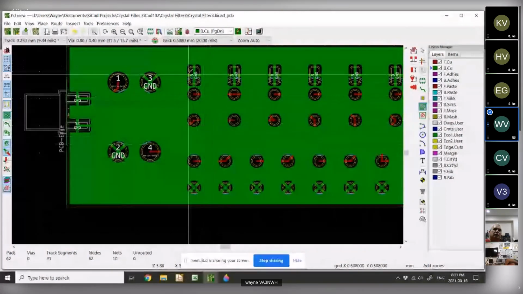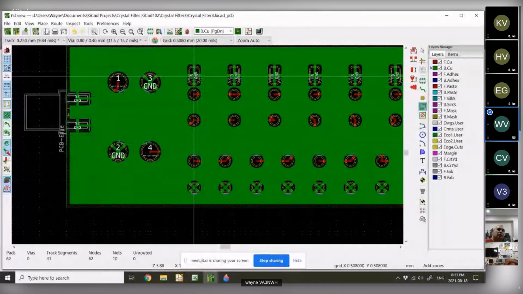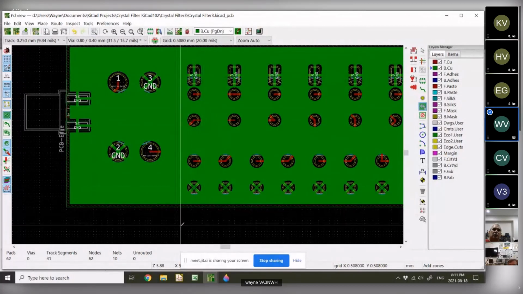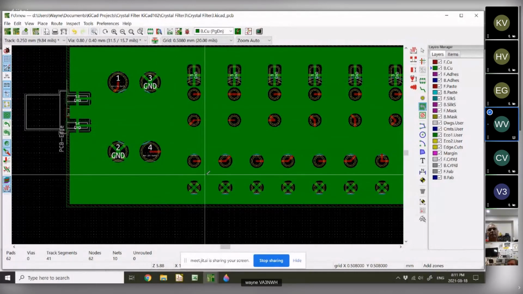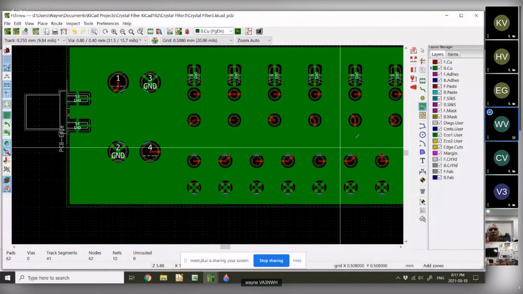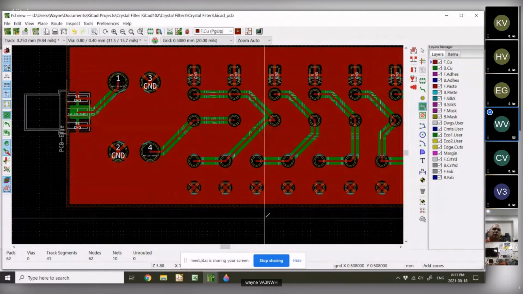And I think the reason it's doing it on these things here is I defined the pad as a through hole, just to make sure I had too many ways of hitting the ground. So all the capacitors are grounded and so on. So now I'm basically, I think, almost ready to go. Let's go to the front side again.